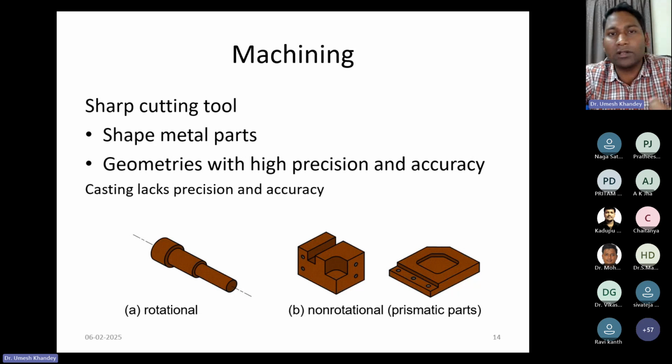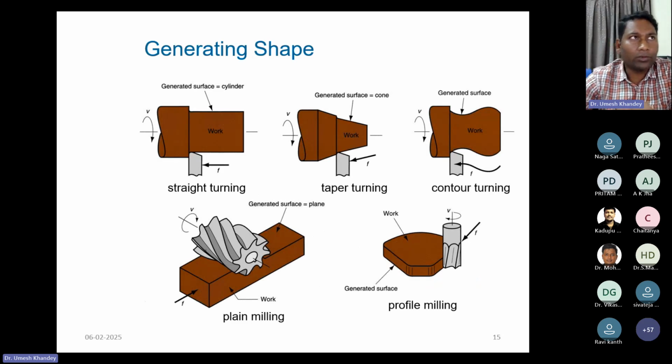Generally, pockets and slots are made in your product or raw material. Now, generating shapes: a cylindrical shape is generally generated with the help of straight turning, where you rotate the cylindrical workpiece against the cutting edge of your tool, which removes the unwanted material in the form of chips. Similarly, if you want a conical shape, you turn again by feeding the cutting tool against the revolution of your workpiece, and you will have the end appearance in the form of a cone, because in taper turning the tool moves at an angle, not in a straight line.